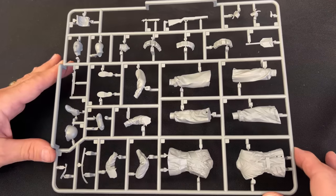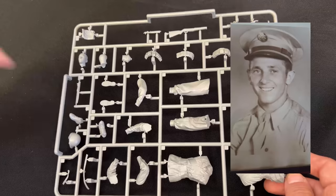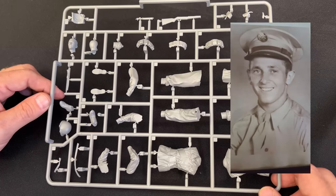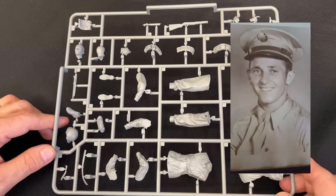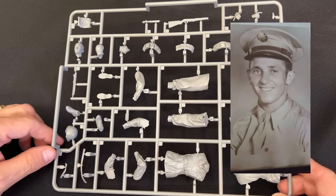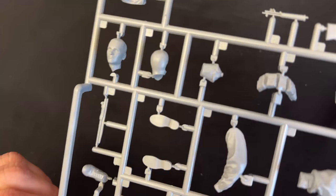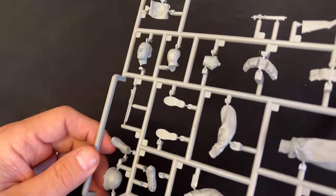The other significant part of this figure is that my grandfather was with the 1st Infantry Division in World War II, fought from Normandy through the Breakout, through the Hurtgen Forest, on into Aachen, and many other battles. I wanted to do a little tribute for him, so I contacted Jason and he was kind enough to take a photo I had of my grandfather from World War II — taken before he was involved in the war, so he still has a smile on his face. And Jason was kind enough to sculpt the figure based on my grandfather. I only had one picture of him from that time period, but I think he did a wonderful job.